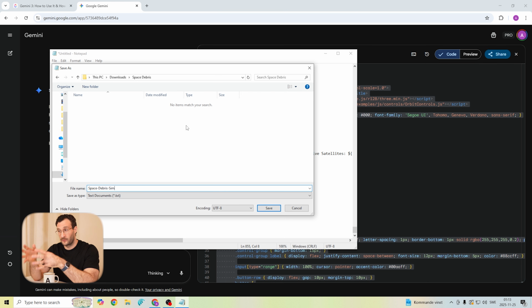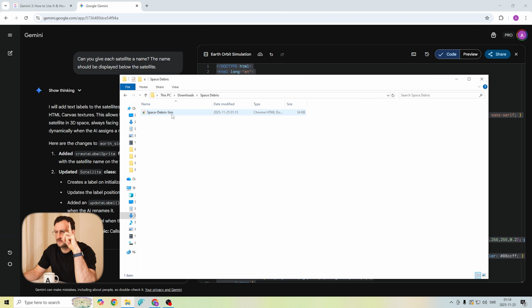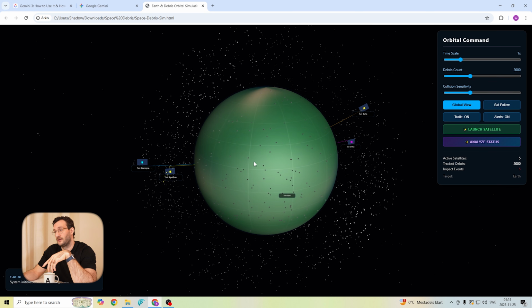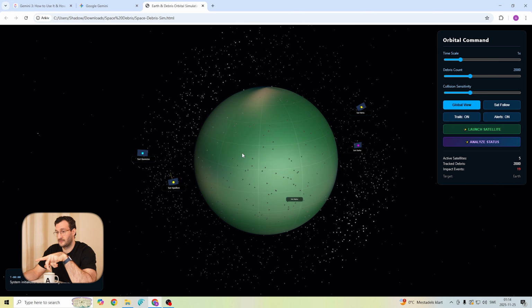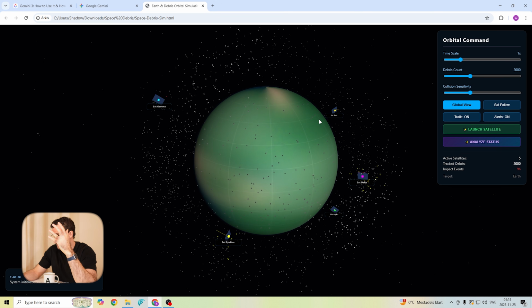You can call it whatever you want, but the important part is that you end it with .html, because that text file is now saved as an HTML document, meaning that if you double click this and you pop it open with Chrome, you now have the ability to actually have this as if it was an actual web page. So this is the same simulation.